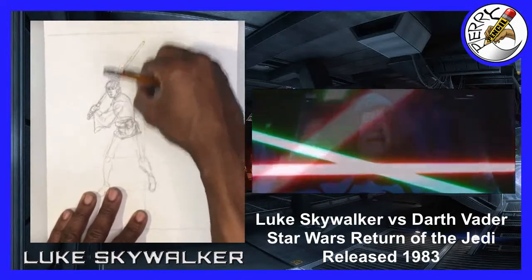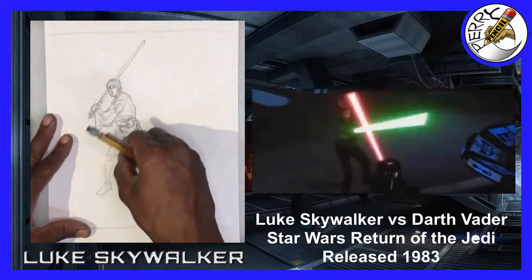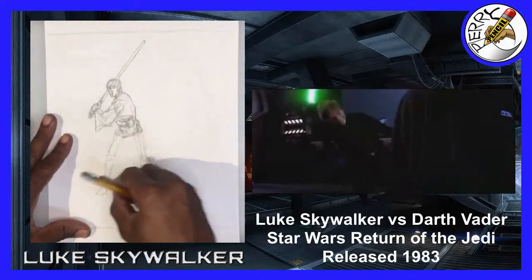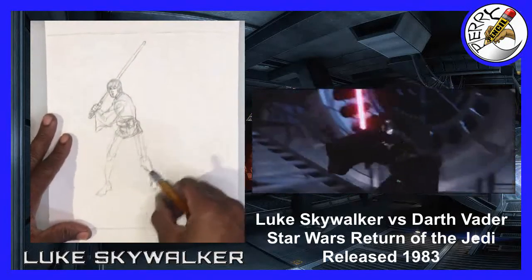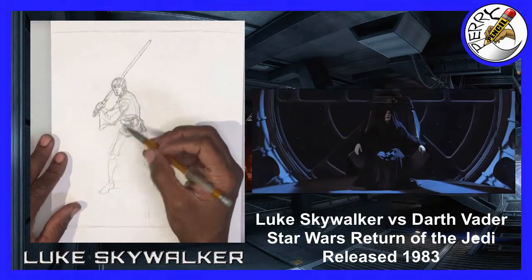I'm going to go ahead and clean up the lines behind the figure and everything. This is a pretty clean drawing, but just for the sake of the tutorial, I just want to get into the habit of cleaning up your lines. So when the drawing is finished, it's ready for the next process, which is inking.